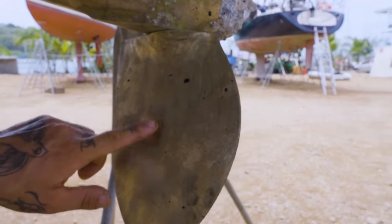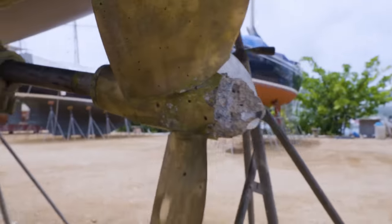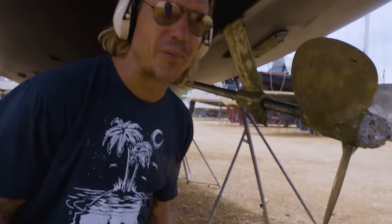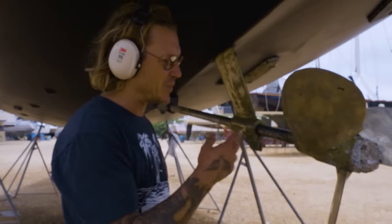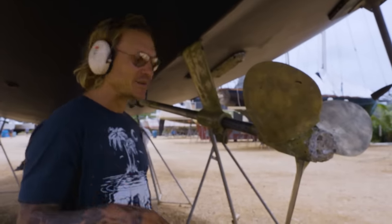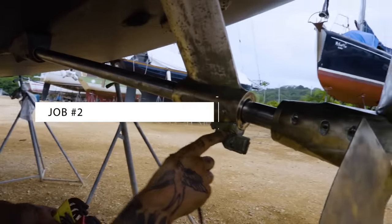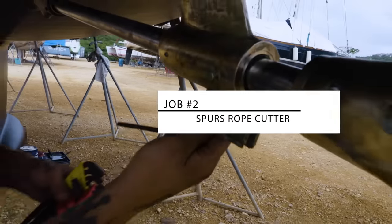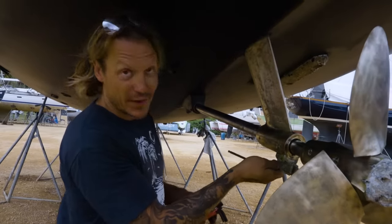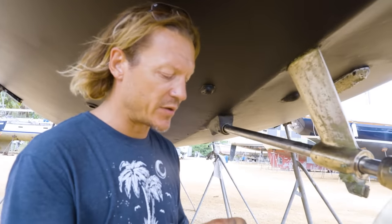The rest of the thing needs to be cleaned, so I'm going to turn this entire thing and then wipe it down and paint it with this really special paint. It's called Prop Speed — it's like a two-part epoxy crazy paint. The last thing I have to do is take this off and then install the new one. This is the old Ambassador line cutter, and I'm going to install a Spurs line cutter, made in the USA in Florida.